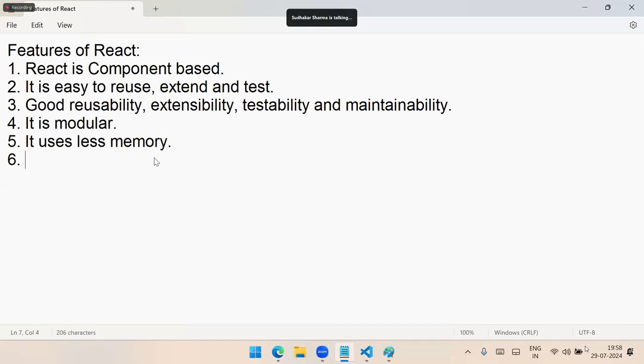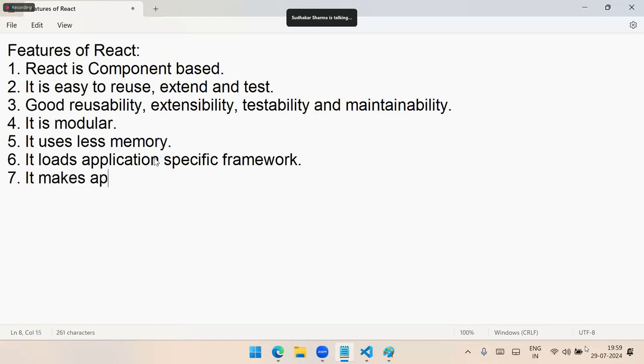It loads an application-specific framework. It makes the application lightweight, and it renders faster. These are all the advantages of being modular.